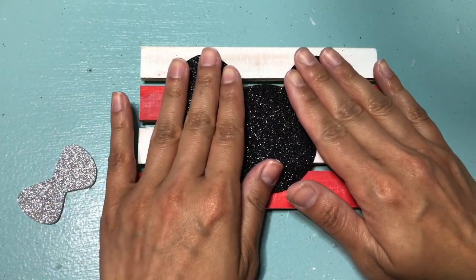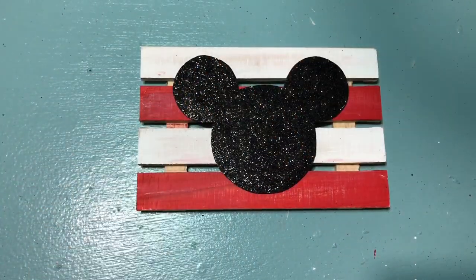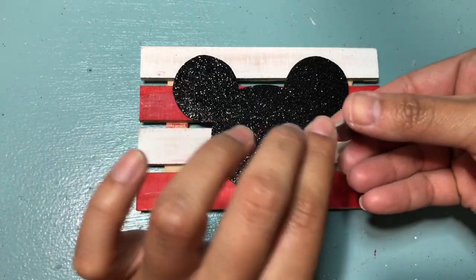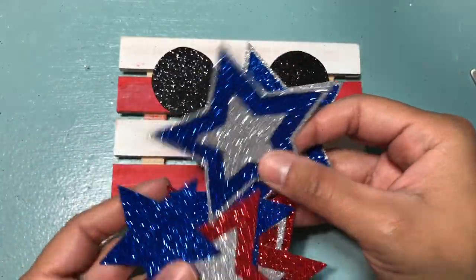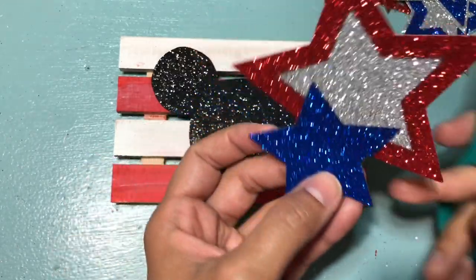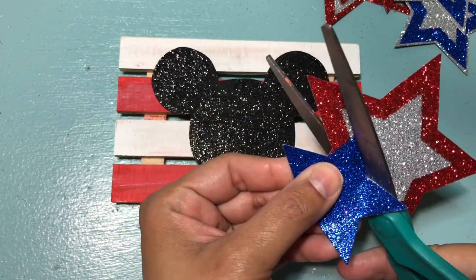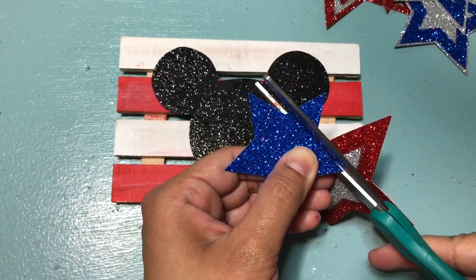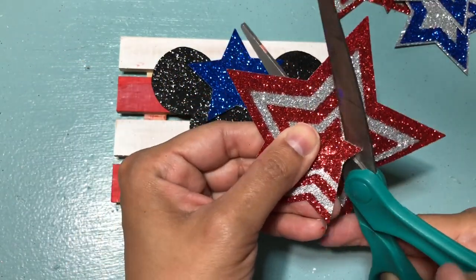On the left-hand side, you can see that I have a glitter bow. This was my original idea, but I just really wasn't feeling it — it really wasn't giving me patriotic vibes. So I then go back with some scattered star confetti that I ended up getting from Walmart. It was super inexpensive, I think it was like a dollar or two. So I'm just cutting around the blue star I'm going to be using, and then I'm going to cut some red stars to put on the sides to make it look like a star crown.